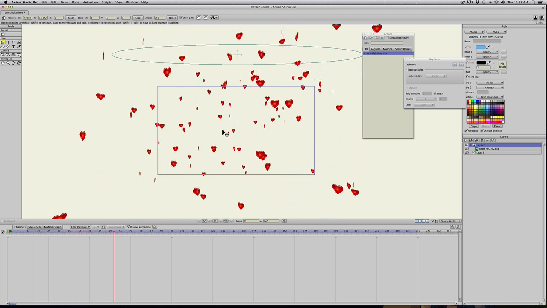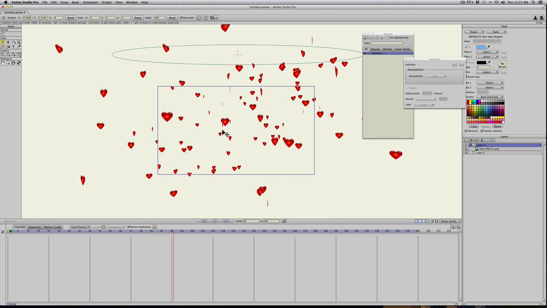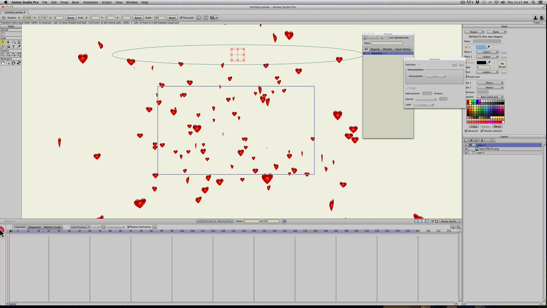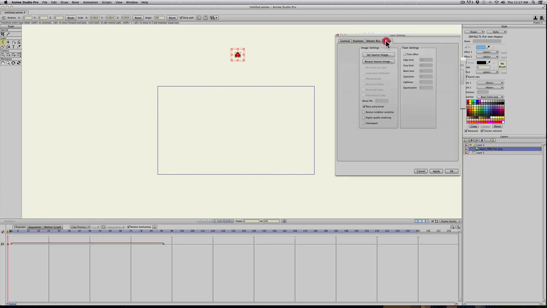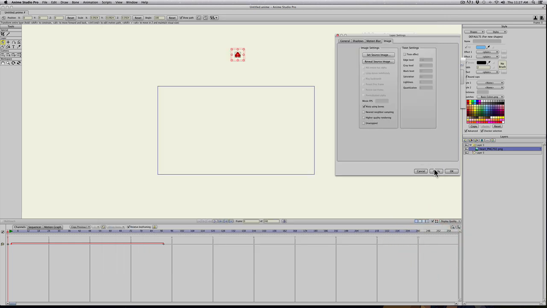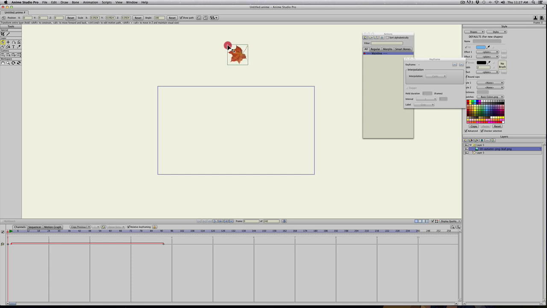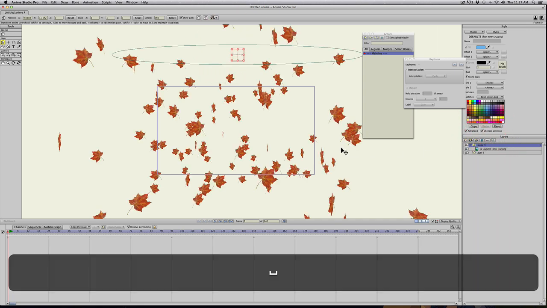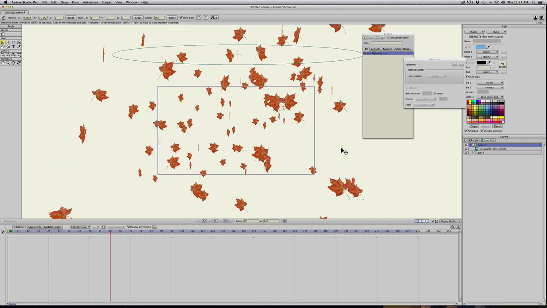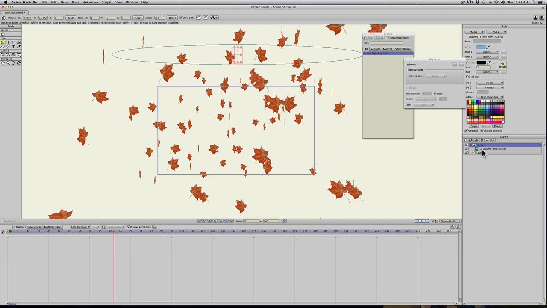And this is really useful. If you want anything to be raining down like this, you can just use a picture and double click on the picture on frame zero. And click on the image and then set image or source image. And now I'll click on this picture of leaves and open and apply. And let me resize that. I'll click on the corner and drag it down. Now we have raining leaves instead. Or any other picture that you can think of, you can just put in there.